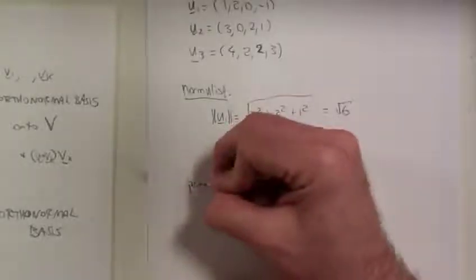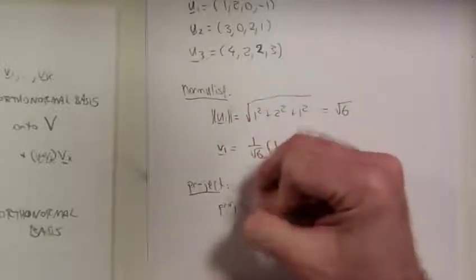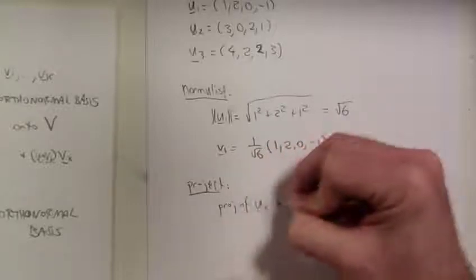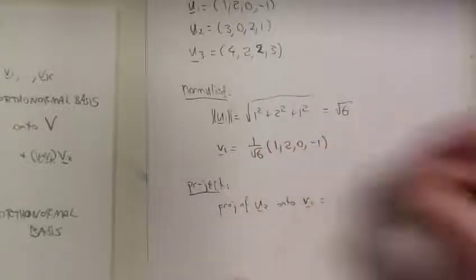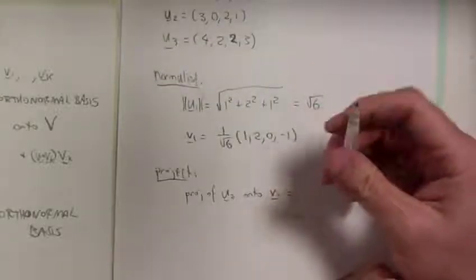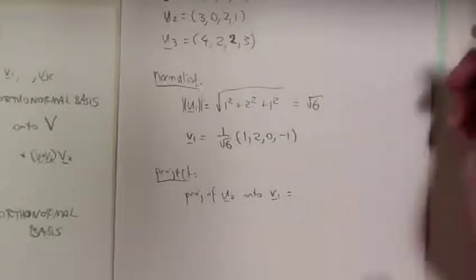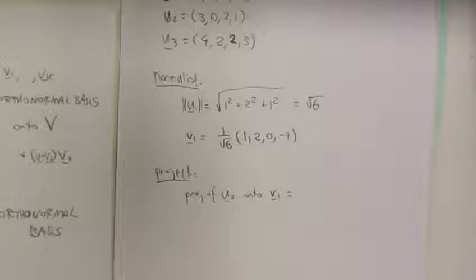Project. So the projection of U2 onto V1. That's what we're doing. We are projecting the next vector that we want to fix onto the vector that we've already made. Oh, frill. I just need a bit of space before that. When I do the projection of U2 onto V1, I'm going to need to do U2.V1 because that's how you do projections. You do the dot product and then you multiply by the vector. So I'm going to need to figure that out first. I should have left myself a bit of space.